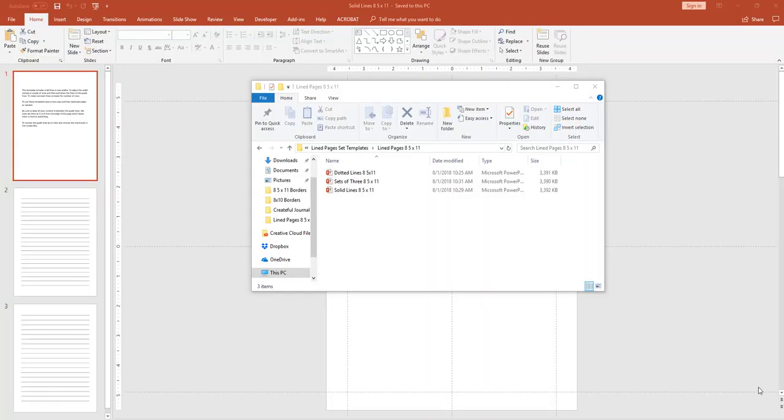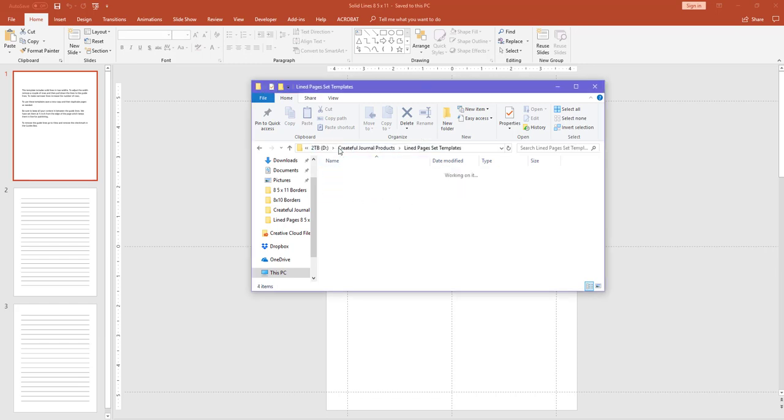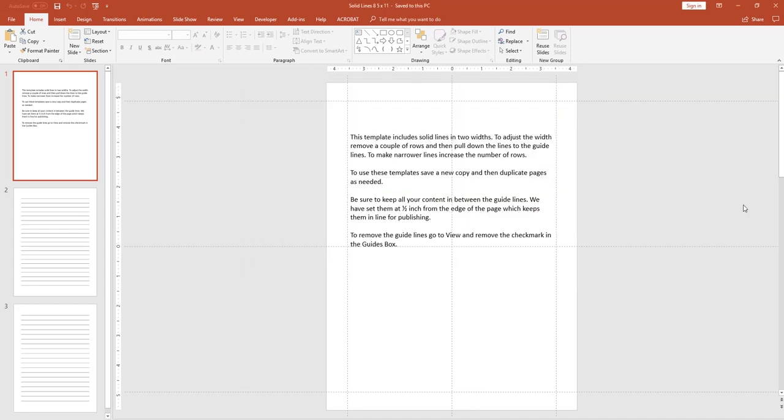Okay, so what I wanted to show you today was how to use these new simple templates. In each set of templates, you're going to get 3 different sizes. So this is our lined pages here in the 8.5 by 11. Inside each of these, you're going to get a dotted line, a set of 3, and the solid lines. If we go back here, you're also going to get the same in the 6x9 size and the 8x10 size.